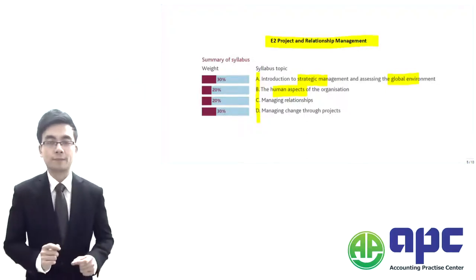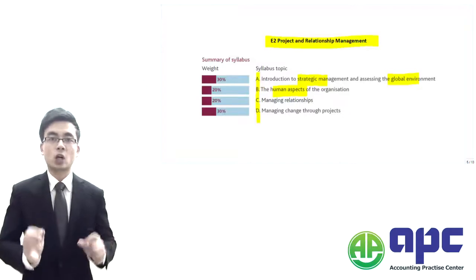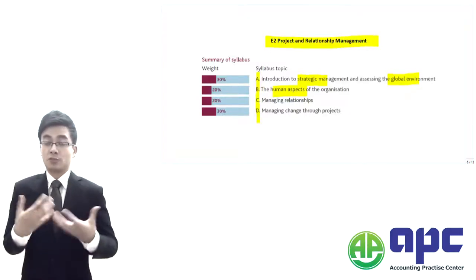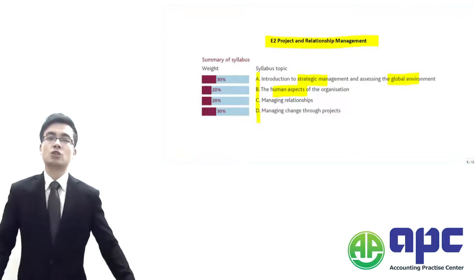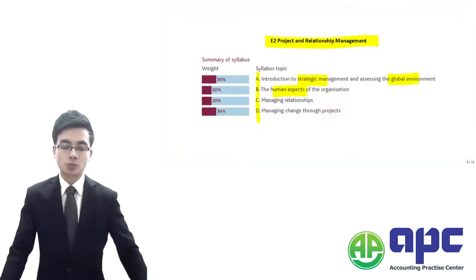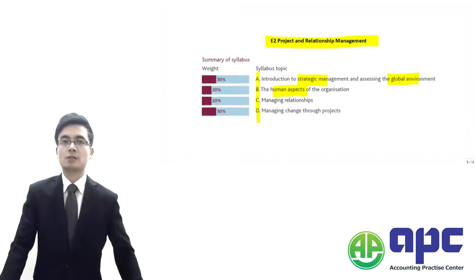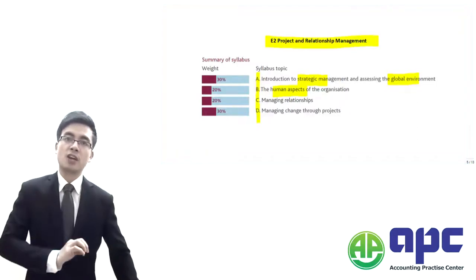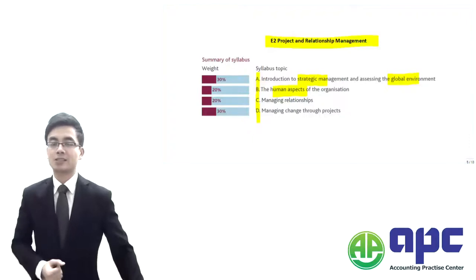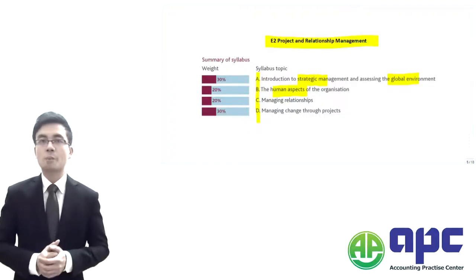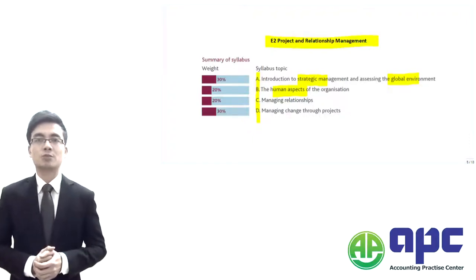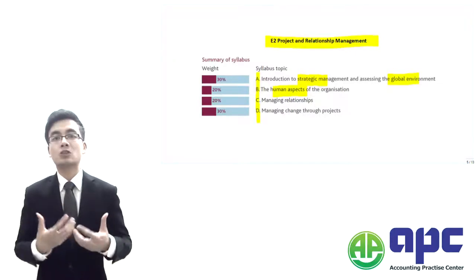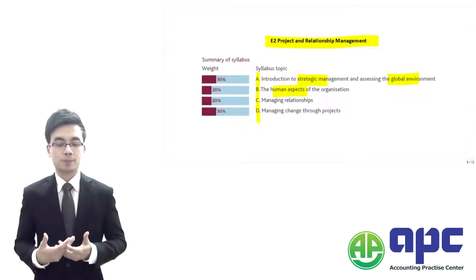Most importantly, it is all based upon the concepts that we've learned in the Cima E1 organisational management, where we've talked about quite a lot of these issues related to the management, the human resource management theories. But now in the Cima E2 is where we're going to put those theories into real practice. It's how we're going to actually motivate the employees within a company, how we're going to exercise our leadership when managing the staff within a company as well.